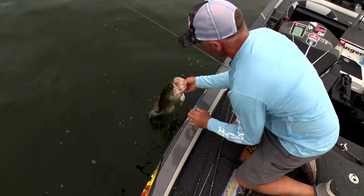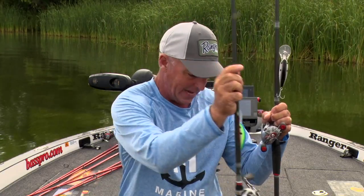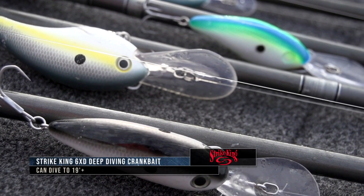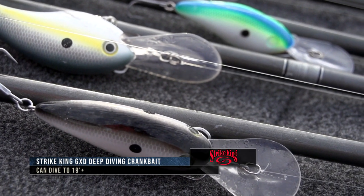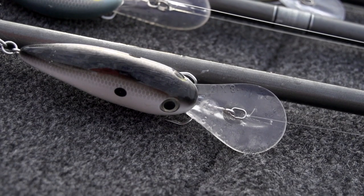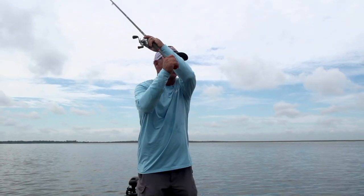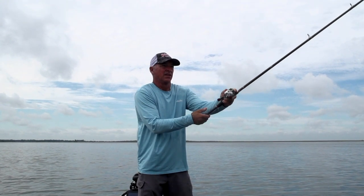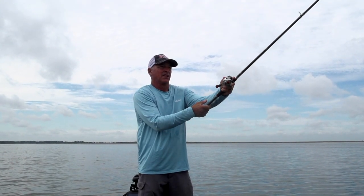That's the key. But for the bigger crankbaits, the ones that are so popular right now, this is a Strike King 8XD, and there's also a 10XD, I throw it on a 7'10". It's critical to throw it on a bigger rod because, number one, you can make a really long cast. These crankbaits are not very effective if you can't make a long cast. So if you're not casting it very far, try to figure out how to get your setup where you can throw it farther. You get it way out there and it'll just get deeper every time.